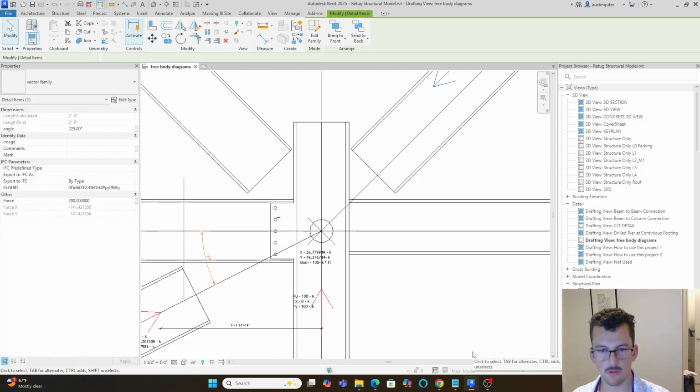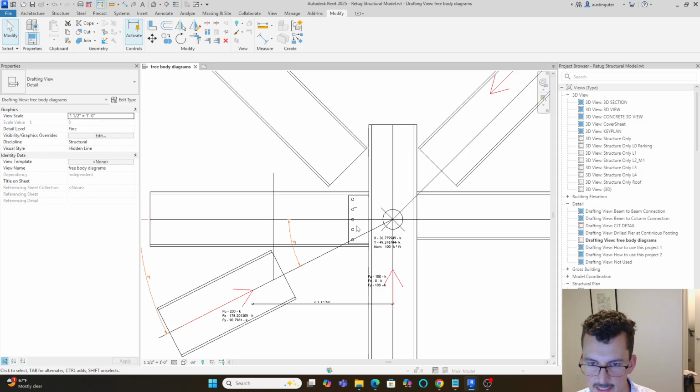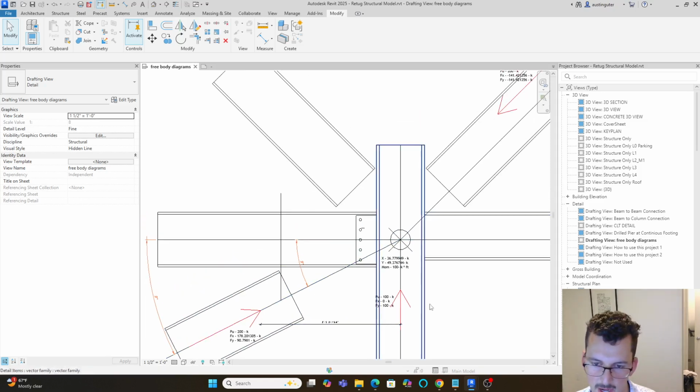So that's the tool and how you might be able to use Revit and Dynamo to automate some of your tedious tasks in Revit. I know I'll be using this one moving forward because this is just tedious, and a lot of times I like to know, hey, are all my external forces that I'm thinking of here in equilibrium?